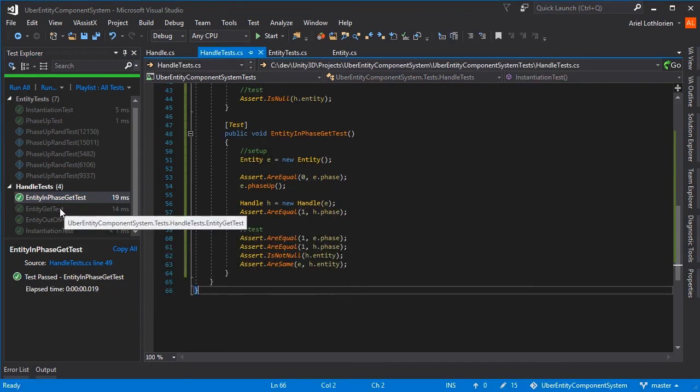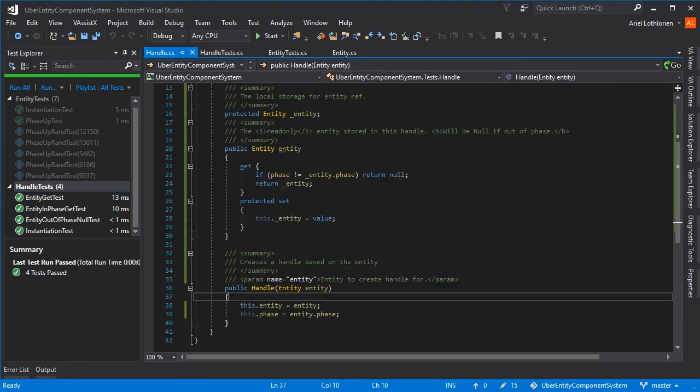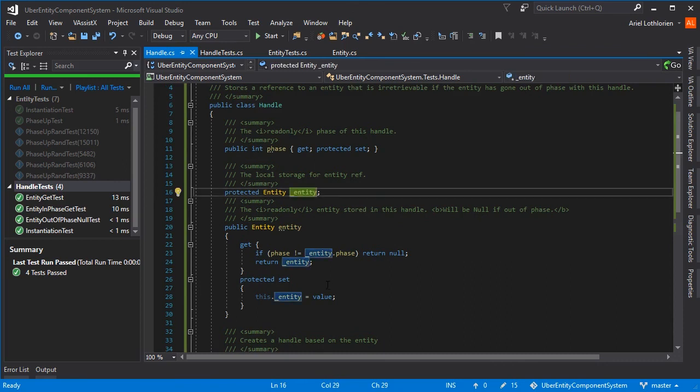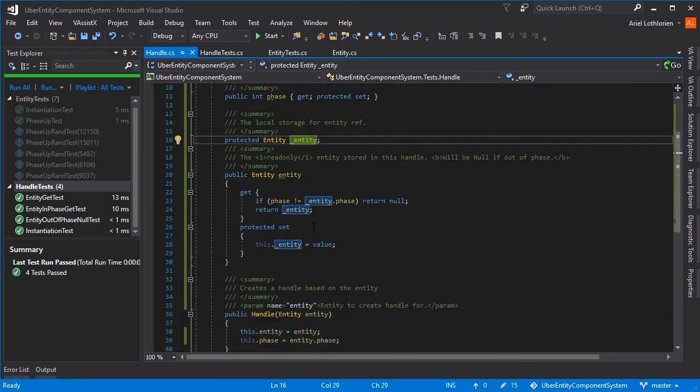So now we can run all of our handle tests again, and we can see, okay, they're all passing. So this is our desired behavior, right? And we can see, yeah, that makes sense. So we're setting the entity phase and the entity reference in here. Well, we're setting it through entity, which gets passed into this entity reference here.